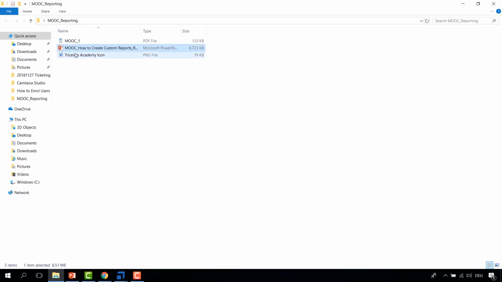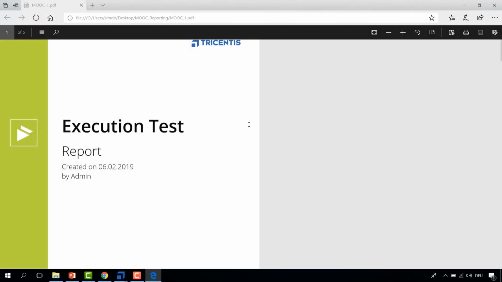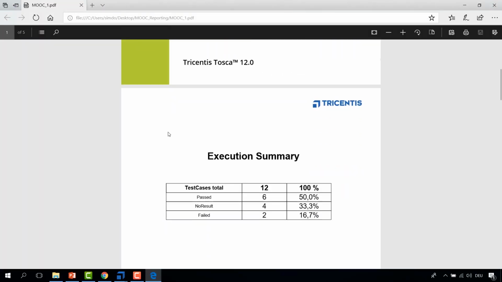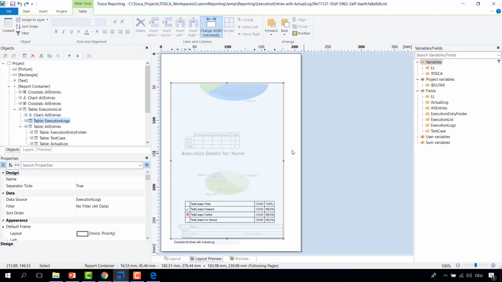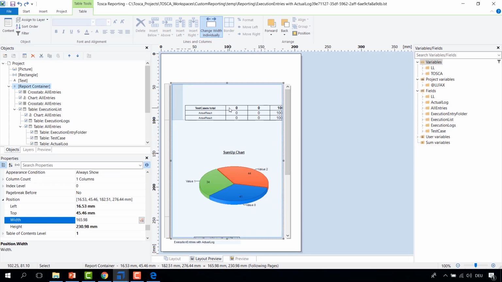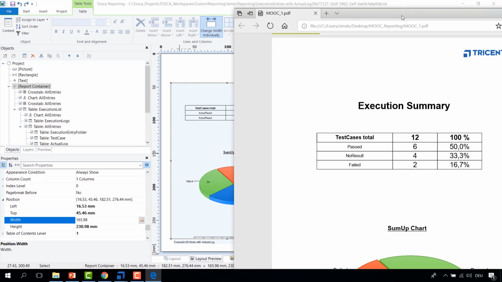In order to show you the example directly in the report, let me open the report in parallel. As you can see, within the report designer we do have a preview here, which reflects onto the report itself. So first of all, we do have an execution summary.